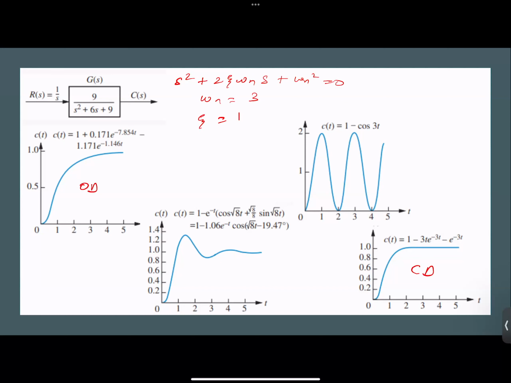Now, since this was overdamped, this is critically damped. We know this, right? But how do we get the equation? How do you solve it? Let's do the same process. We'll start with C of S by R of S. That is the transfer function, which is 9 by S square plus 6S plus 9, where again R of S is 1 by S. So what is C of S? We get 1 by S, 9 by S square plus 6S plus 9. Can you split this into partial fractions and try to find out the answer, just like the previous case? It's simpler than the previous case, so it should be easy. Just try doing it. I'll give you a couple of minutes to do this, then we'll solve it together.